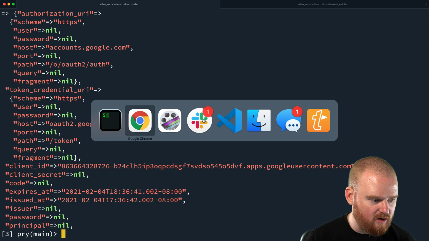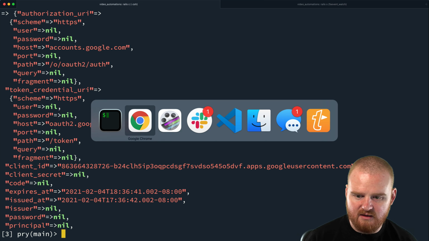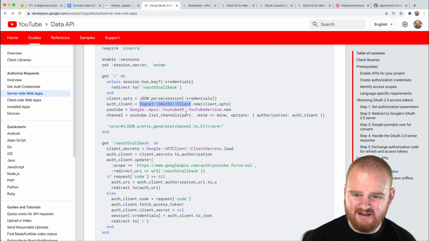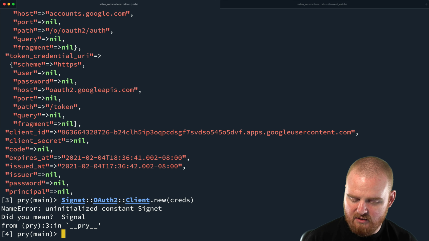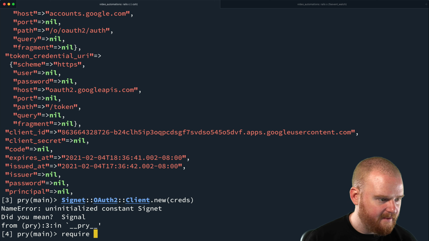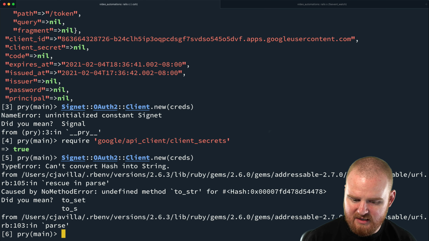we want to call, what is it again? Signet OAuth2 Client.new creds. Okay, require the Google API client secrets again, and then we pass in creds.